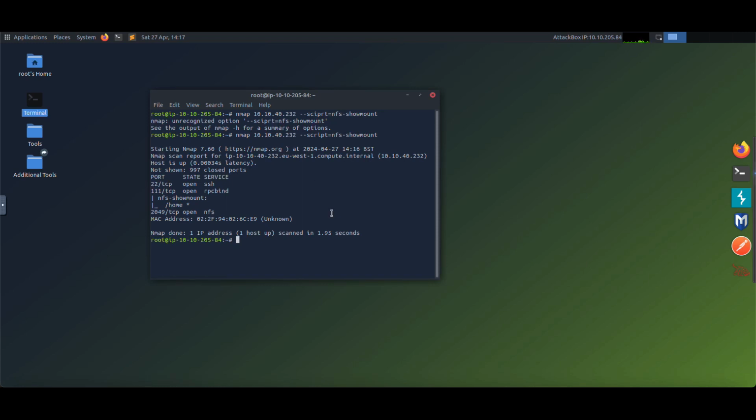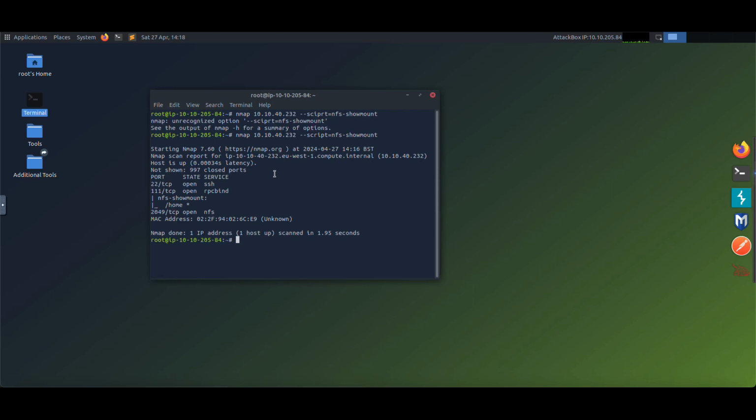The nmap nfs-showmount script is used to determine which files are shared by a server, and this IP address is our NFS server. This script scans RPC services using port 111 to identify the files shared by NFS.